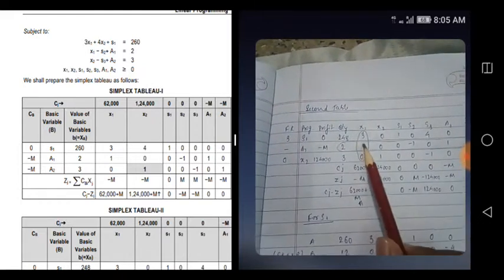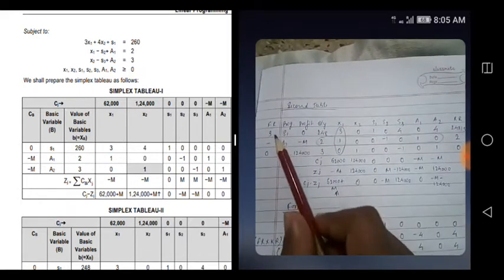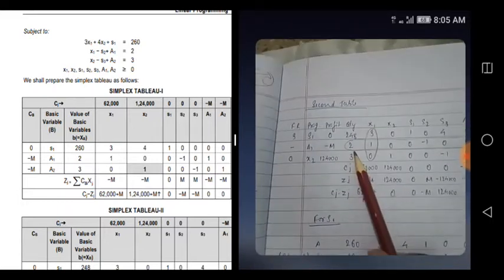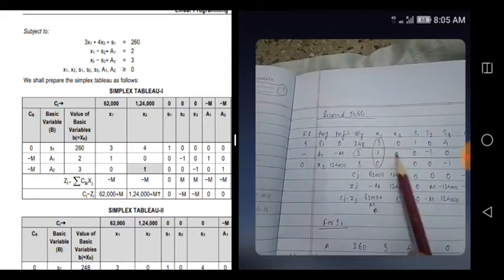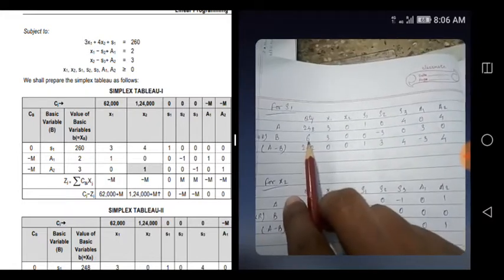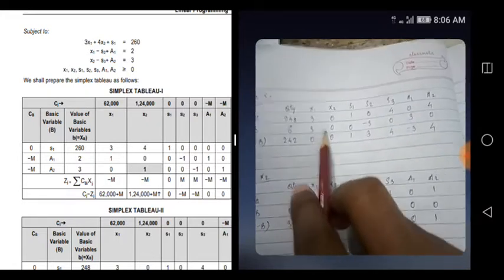Okay, then for b, fix the ratio into key row. So see, fixed ratio into key row. So what is this? 3. So 3 into 2, 3 into 1, 3 into 0, like that you have to just multiply. You see, 3 into 2 was first, now 6, 3 into 1 was second, so 3, like that just multiply and you will get this value. Okay, then a minus b you will do, you will get this value. Just copy this value and paste it in the new table, that is third table.